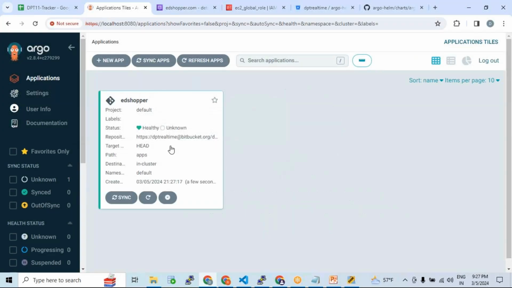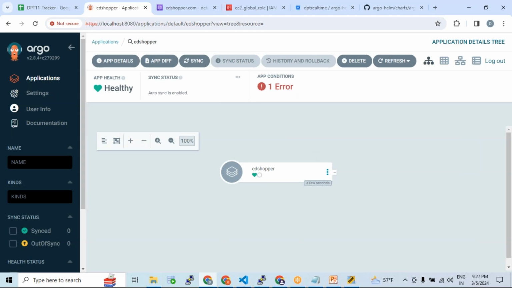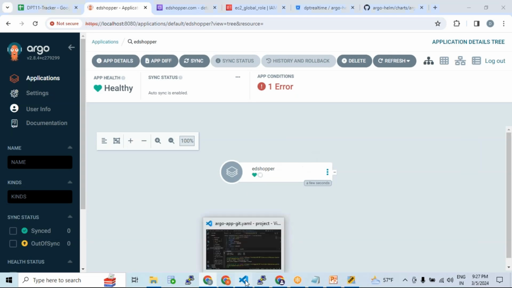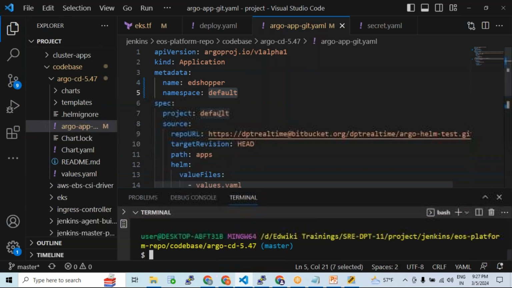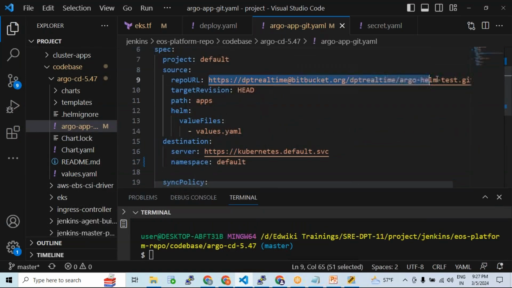Right, in the Argo UI, you see that one application is created. So this application is now responsible for deploying any Helm chart that it finds in the location that you mentioned. Following me, guys? So in the manifest file, you mentioned that this is the Bitbucket location, this is the main branch, this is the path. Get this file. So it gets the Helm charts from this location and will deploy them into the default namespace. That is the configuration that I have added for my Argo. That's it. Now onwards, if you put anything in this apps location, it will just pick it up from there.